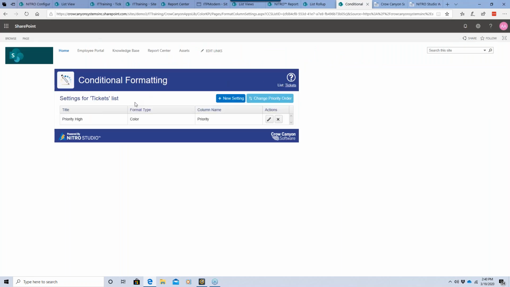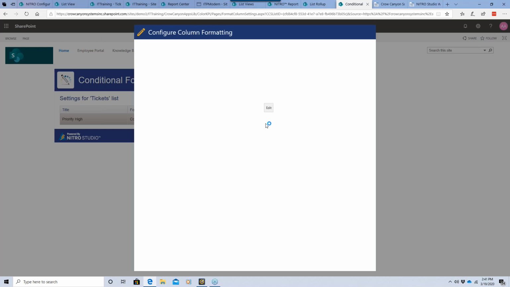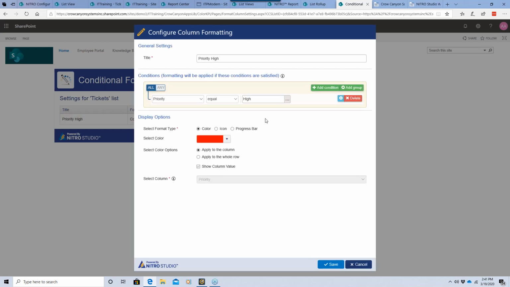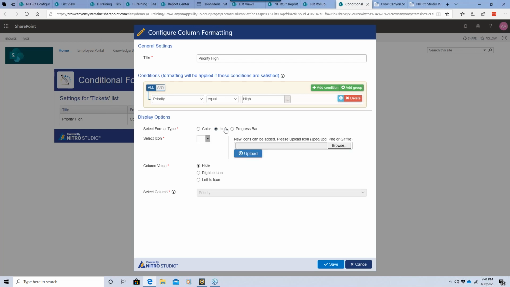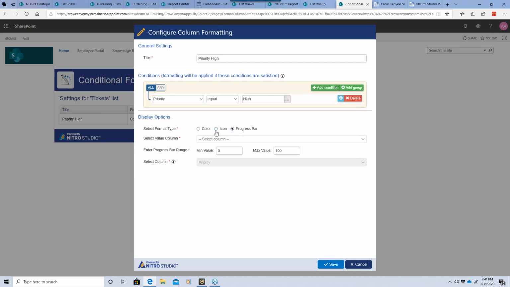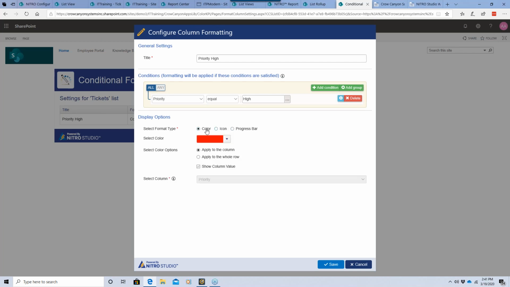And I think that absolutely, we can dive into that one a little bit since we have some time here. Yeah, NITRO Studio has a lot of cool features, and this is one of them. That's really interesting. I don't think people realize you can do colors, you can do progress bars, KPIs, icons. You know, if it's like a certain category, flag it. If it's from a certain user, flag it. A certain priority, flag it with different icons. You know, things like that, or different colors. Put progress bars on there and things like that.